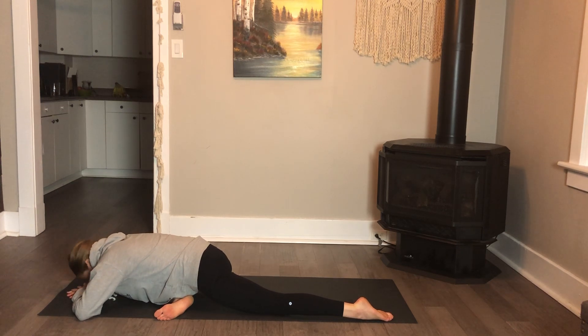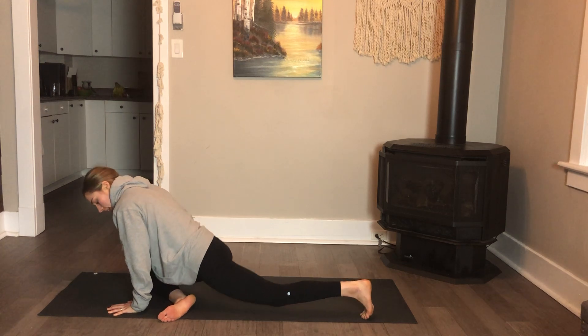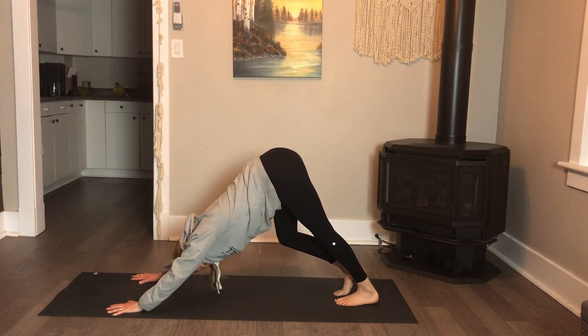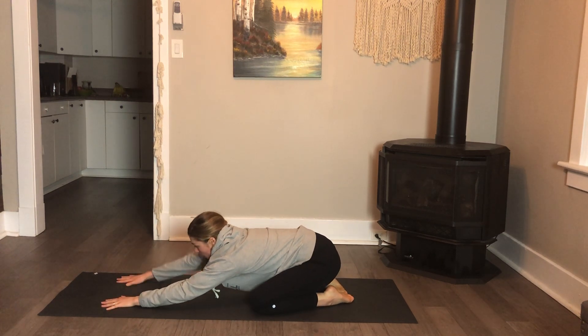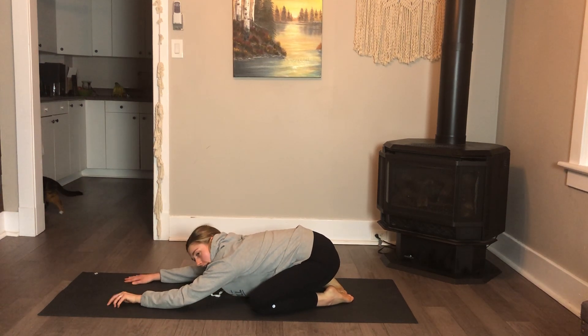Just about 10 seconds left. Slowly start to bring your chest off the ground, support yourself with your hands and right back into that down dog, one last little pedal. And then we'll come to a child's pose — your knees are out, toes are in, drop your hips back, walk your hands forward and let your chest and your forehead come to the floor. Last stretch, we'll hold for 30 seconds like this.